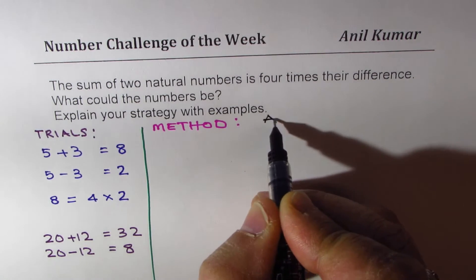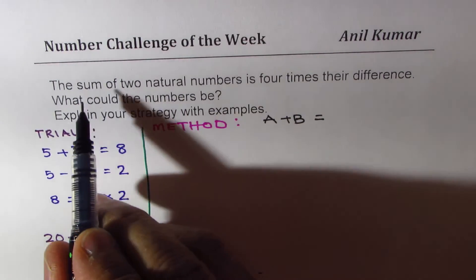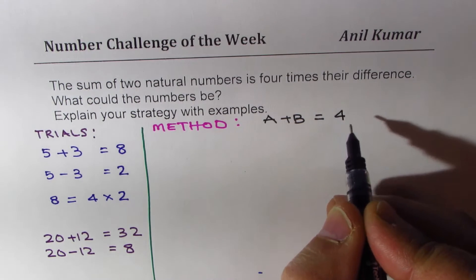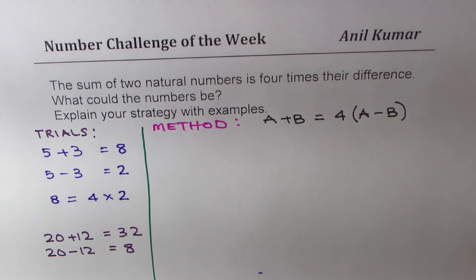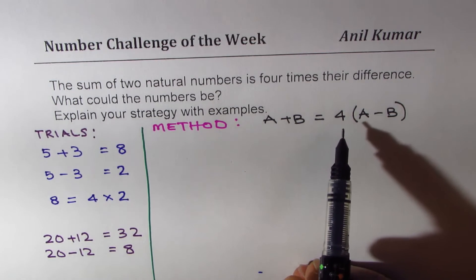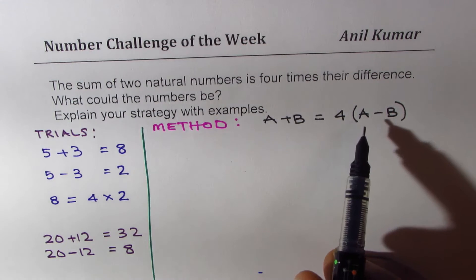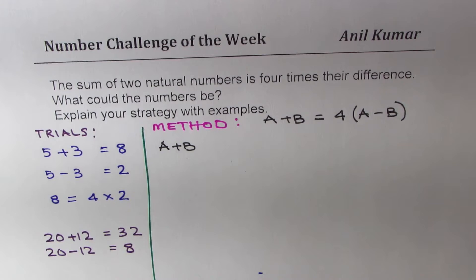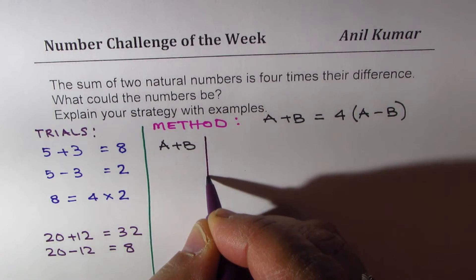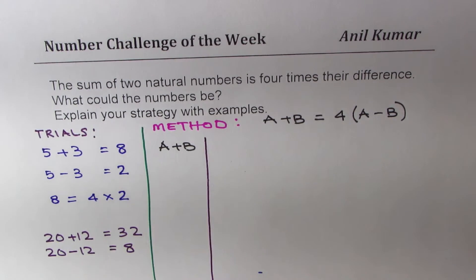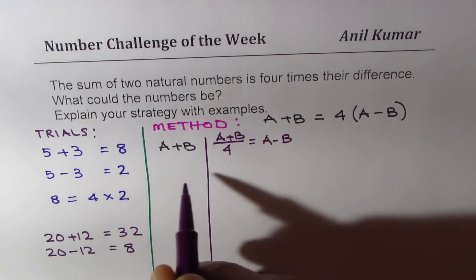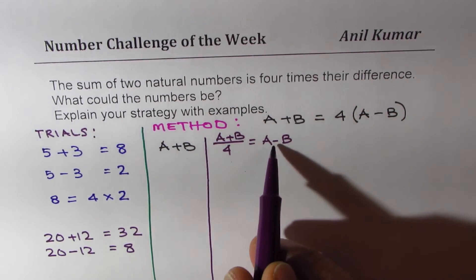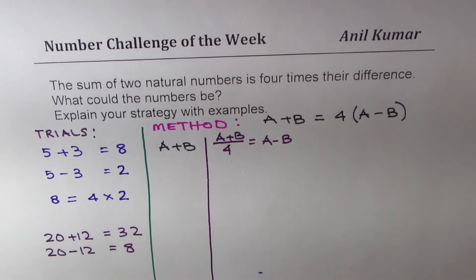What we are trying to say here is that sum of two numbers—let the two numbers be A and B—is equal to four times their difference, which is four times A minus B. From the trial and error, we find that most of the differences are multiples of eight. You could also see it like this: if I take the sum A plus B in one column and make another column with one-fourth of this sum, that is A plus B divided by four, what I get is A minus B, their difference. If I get A plus B and A minus B, then I can always calculate what A is.